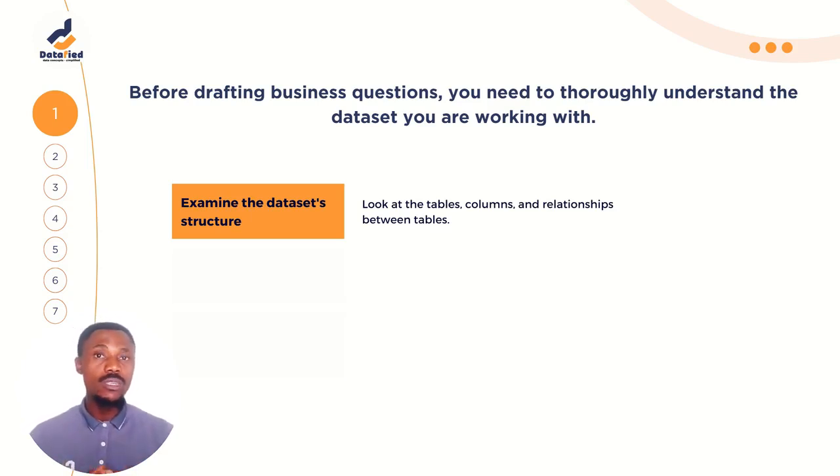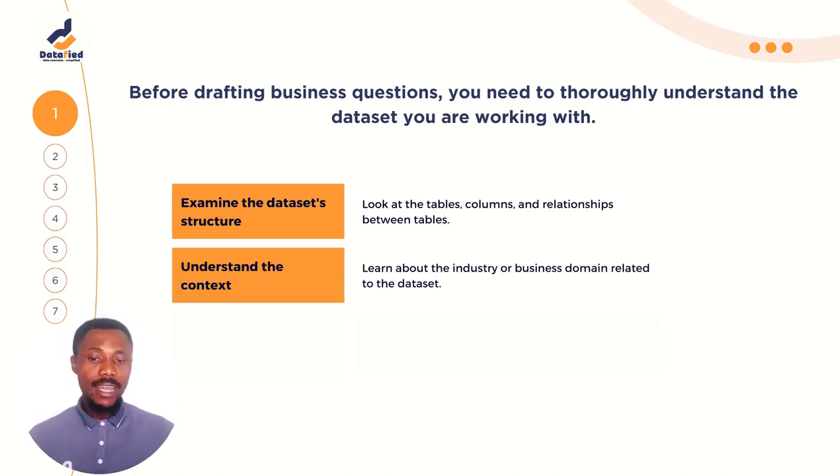Examine the data set, look into the tables, look into the columns, look into the relationship between the tables in the data set or the database. The next is to understand the context of the data set. So learn about the industry or the business domain related to the data set. Getting to understand the context of the data set is very, very important in helping you craft out some useful questions that would come in handy, that can be answered by the data set.